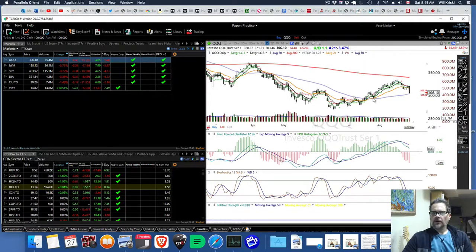Sometimes you get a pullback and it goes to a different moving average, or the 50-day moving average, or this exponential 21. But you can see here we dropped 4.5%. That's a huge drop. And these are inflection points. They're important points where things could change quite a bit to the downside in this case.